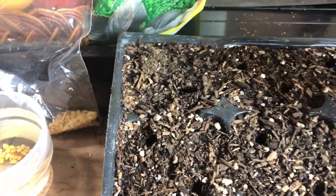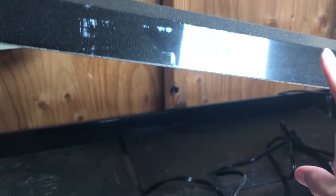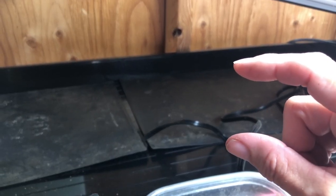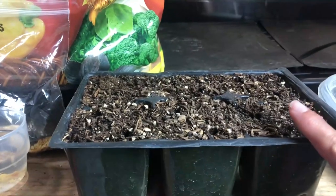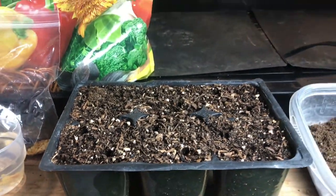Then I get it watered lightly. And then they are done. They'll go on the heat mat. And then the grow lights are going to lower to where they're just about maybe 2 inches above the cells. And as soon as they pop up and I get some growth, then they'll be moved to the greenhouse.